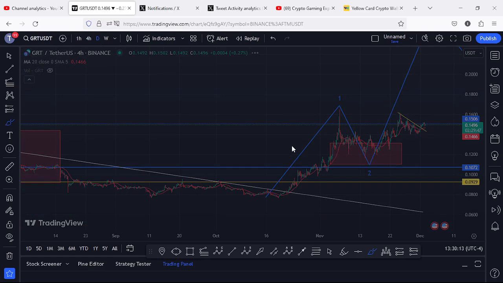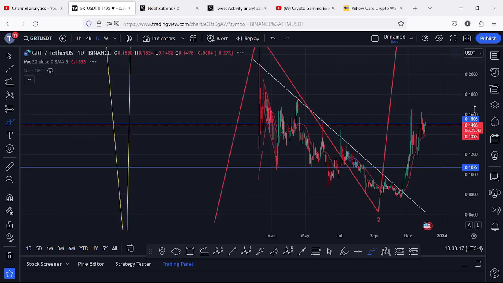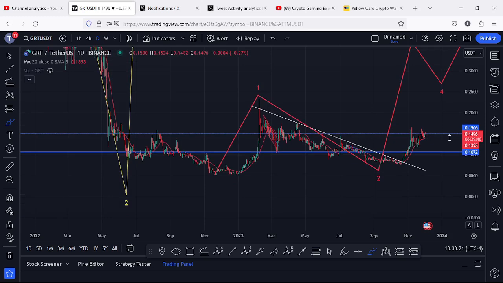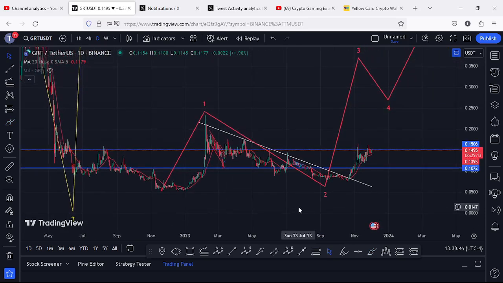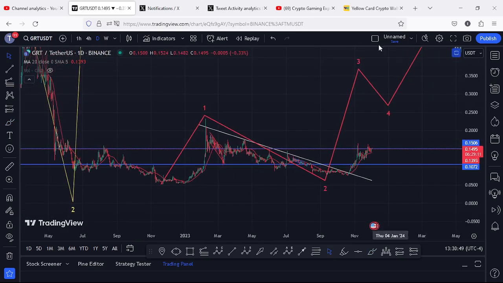Jumping to the daily chart to give you my long-term Elliott analysis that I'm expecting to play out in the bull. You can see that back in 2020 we saw these lows down here before we saw this aggressive move, giving us a high above the $0.23 mark, completing an Elliott count 1 to the upper side. Then we saw a bit of a pullback in the formation of this wave 2, and there are high chances that we now have a low in place for that wave 2, and GRT is now ready for an impulsive move to the upper side in the formation of this wave 3.